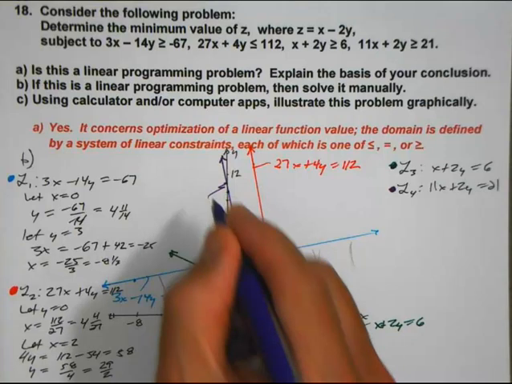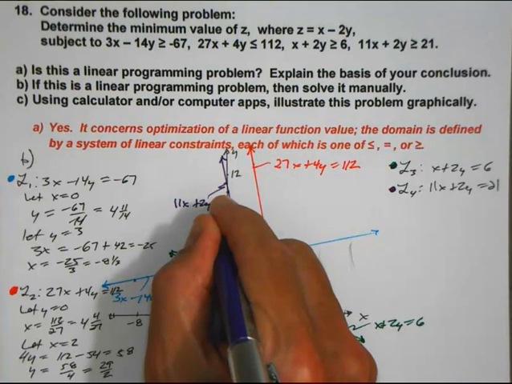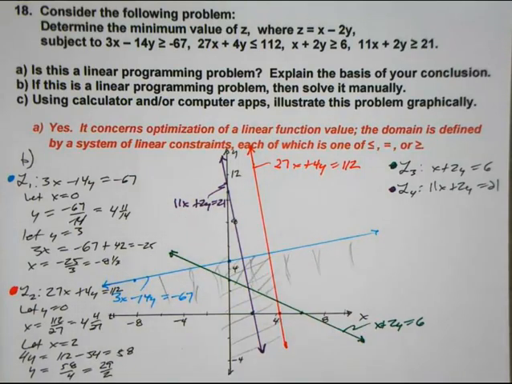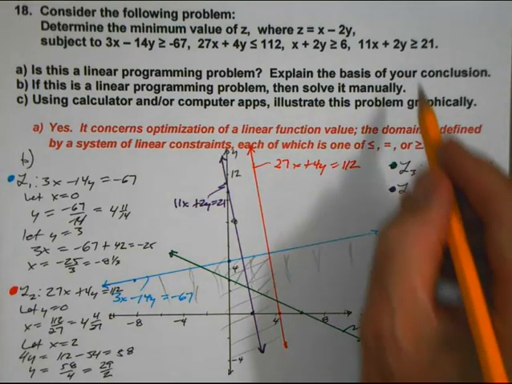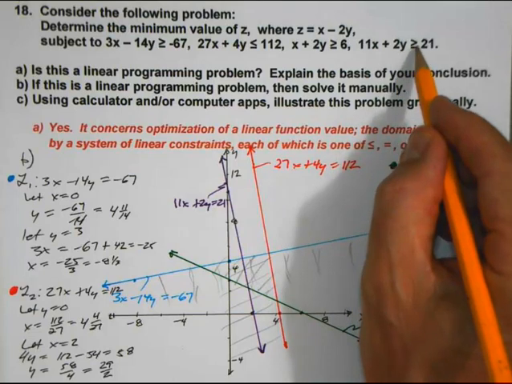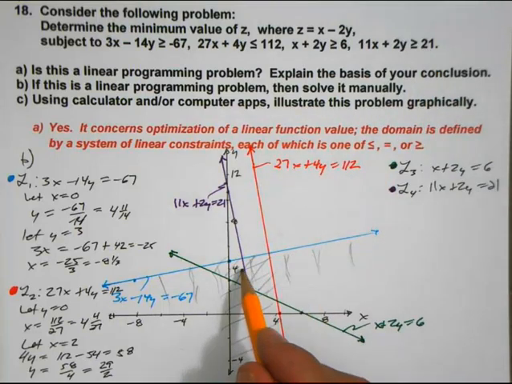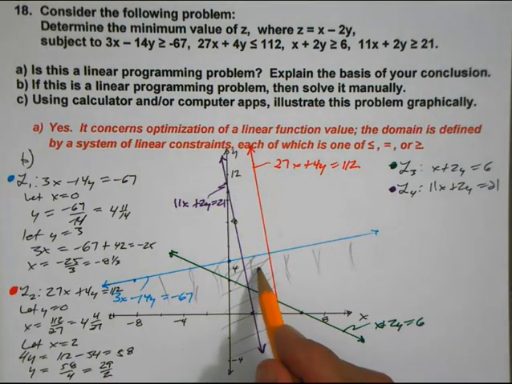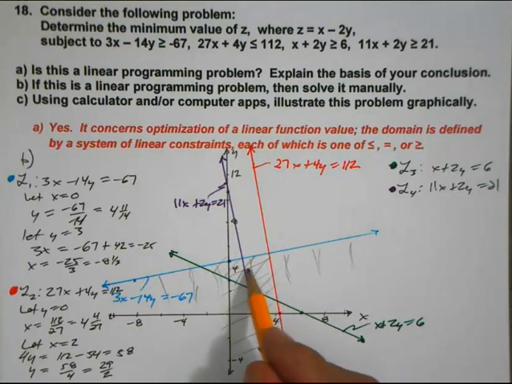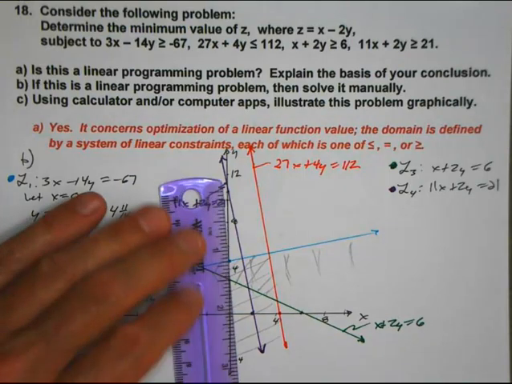Okay, let's label its equation. This is 11x plus 2y equals 21. Now, which side of the line gets the shading here? Okay, substitute 0, 0 into this inequality, see whether it's true or false. It would give us 0 greater than or equal to 21. That's false. So it's not the 0, 0 side of the line, not over here, it's over here. So now the triangle is reduced to a quadrilateral in here, and now we are ready to actually shade our final region here. Let's see.